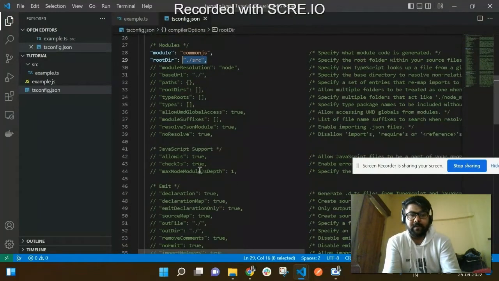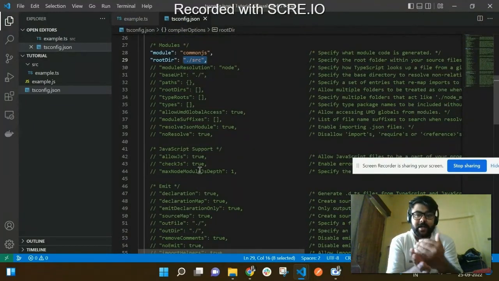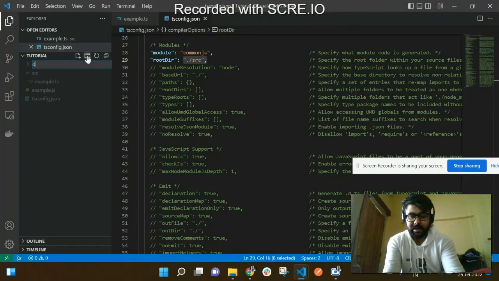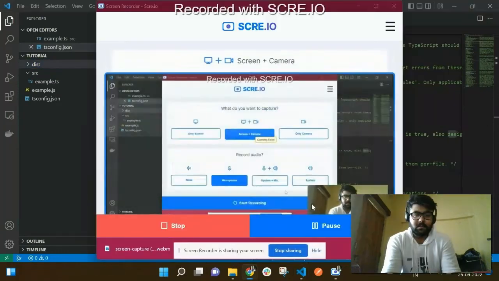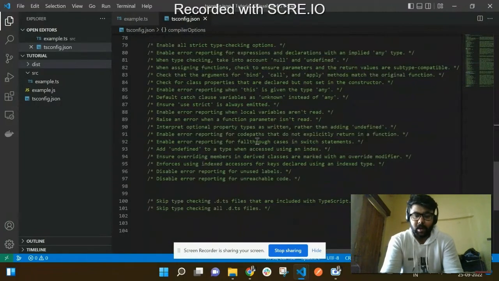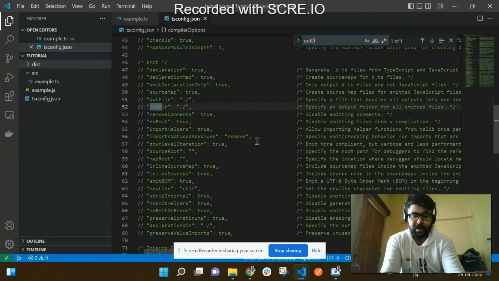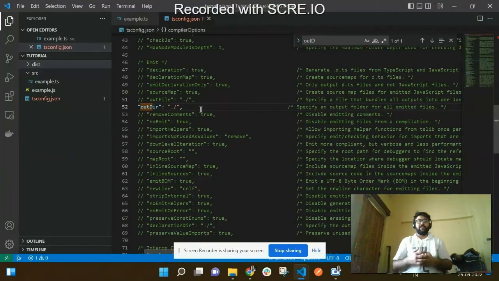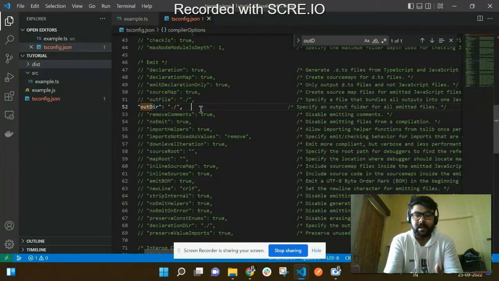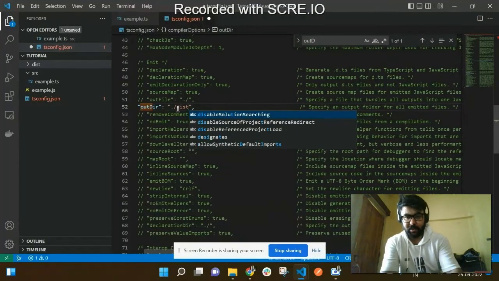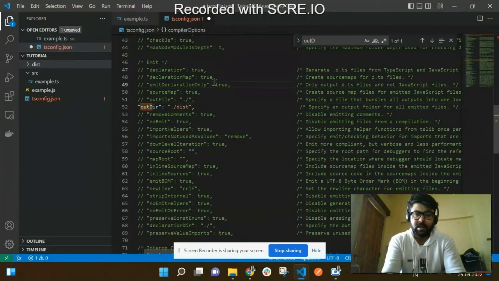We can also move all those JavaScript files into a specific folder. So let's create that folder first of all. Let us call it dist. There is another important property called output directory, so outDir. Now uncomment this one. What this means is, whatever JavaScript files get compiled, where will they go? Here we can define that we want all those files inside the dist folder. So that's how we can put it.